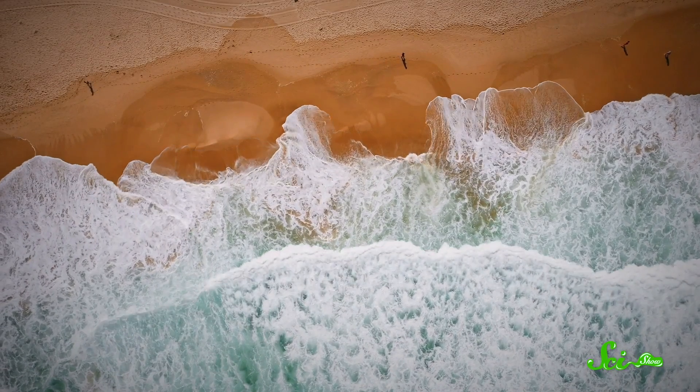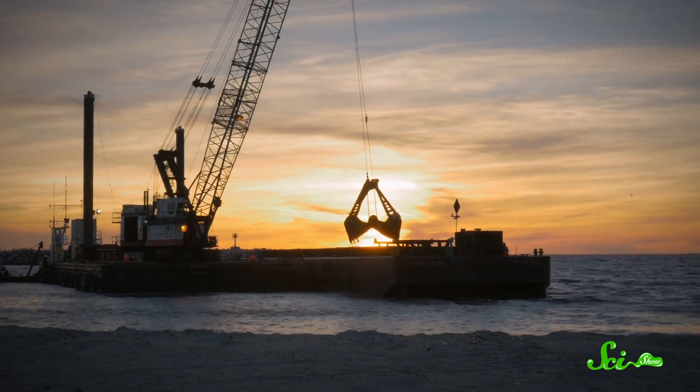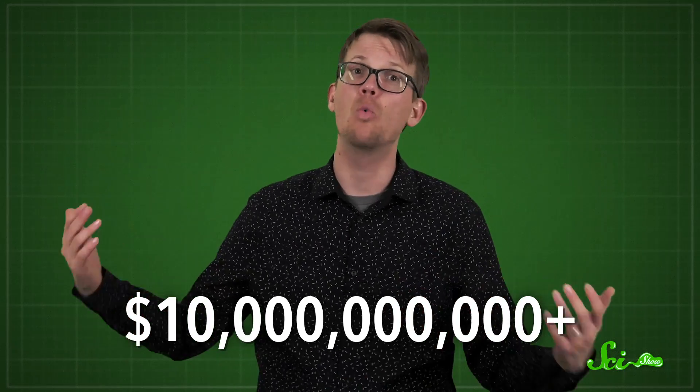And the rest of the world needs even more. In some places, sand is also used to expand a nation's geographic footprint, and it's not just for construction projects. We also use sand to restore natural landscapes and ecosystems. Globally, most beaches and protected marine sites are eroding because of climate change and other human impacts. To combat this, engineers in some places will dredge sand up from the ocean and dump it back on beaches. Half of the coastline in the US is eroding, to the point that we've had to fill beaches with over 1.3 billion cubic yards of sand — at a cost of over 10 billion dollars. And beach sand doesn't stay where you put it; it's consistently being washed out to sea, so beach restoration is always going to be an ongoing process.